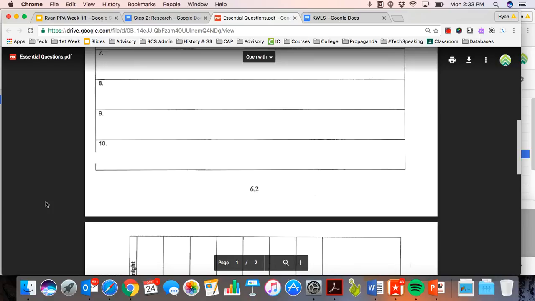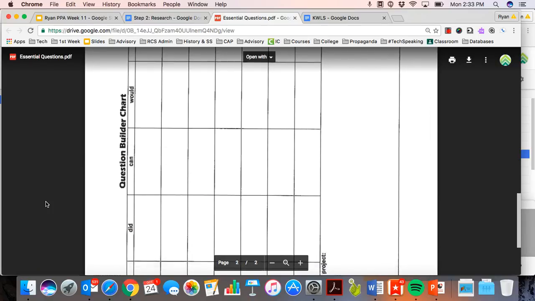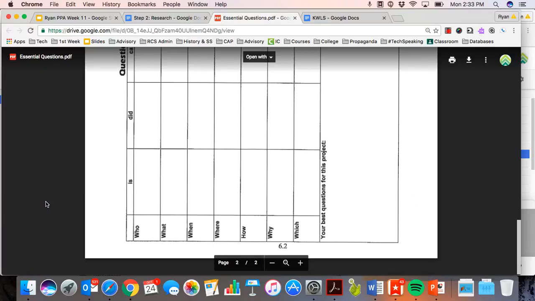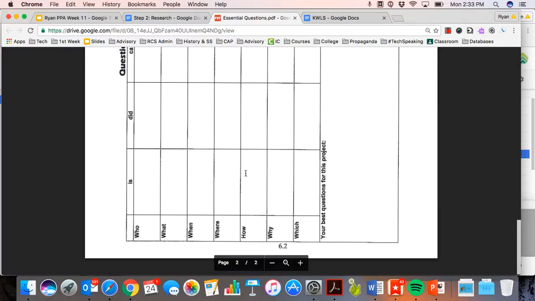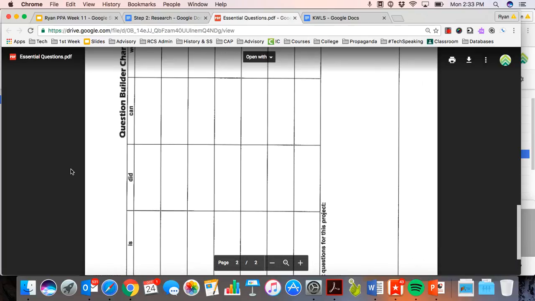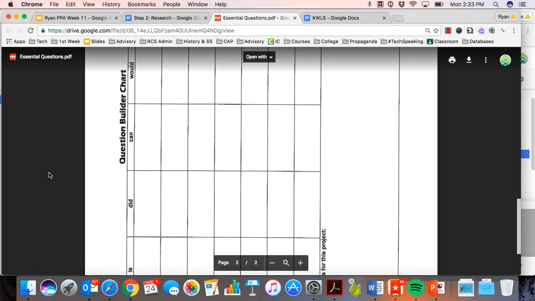I think the coolest part of this graphic organizer is actually the back. It's kind of like a table. You're going to have to turn your head to see this, but it's a table. This will make a lot more sense if you get it on paper. It's a table using a question stem on this vertical axis right here: who, what, when, where, why, how, which, and then some common words that might follow the question word. For example, we see a few here: is, did, can, would.